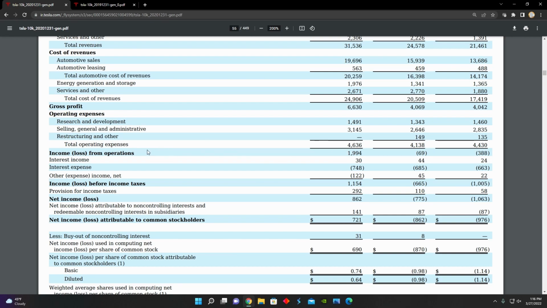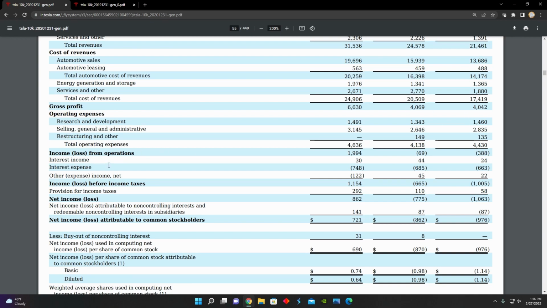And then we get income from operations, otherwise known as earnings before interest and taxes, or EBIT. In accounting and finance, earnings before interest and taxes is basically a measure of a firm's profit that includes all of the income and all of the expenses, except for the interest expenses and the income tax expenses, which come after this line item. So we basically just take the gross profit and we subtract the total operating expenses, and that gives us the income from operations, or as we see in previous periods, it was a loss from operations because the total operating expenses were greater than their gross profit, as we see right here.